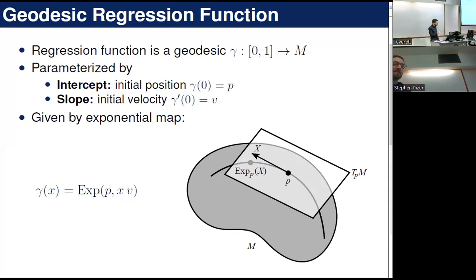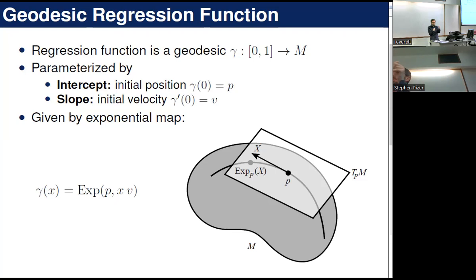So the intercept now, remember for linear regression, is where it's at x equals 0. The same thing here: where's our geodesic at time 0? That's our intercept. And again, that's going to be a point on the manifold. And then the initial velocity of that geodesic is the equivalent of our slope. How fast is that geodesic moving at time 0? Gamma prime means the first derivative of gamma at time 0. There's going to be some velocity. And it turns out that at least for some time, this uniquely determines the geodesic. Unlike lines, which are guaranteed for all time and can keep going forever, geodesics are at least guaranteed to exist with given initial conditions, at least for some short time.